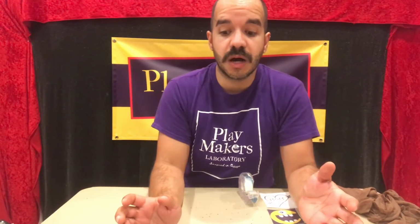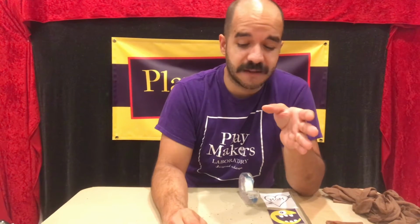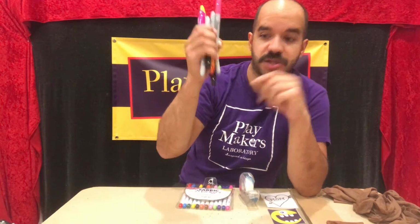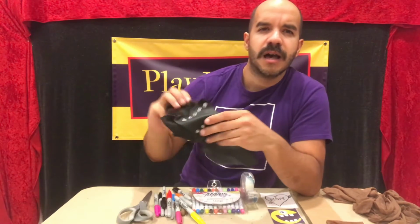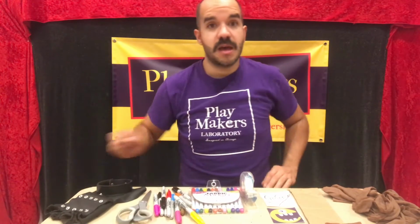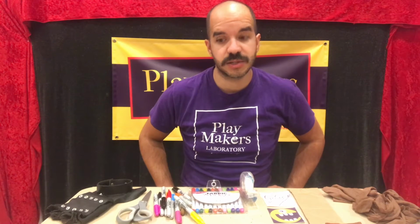Next, to do your designs, you're gonna need some markers. Typically it's great to have alcohol-based markers because they stay on the fabric well. But today we're gonna try a couple different markers. We're gonna try some fabric markers, but if you don't have that, no worries, because we're also gonna play with Sharpies. You'll need a pair of scissors and either some gloves or an armband or a bracelet so that you can hide the sleeve. And that's all that you need, so follow along with me and I will show you how it's done.